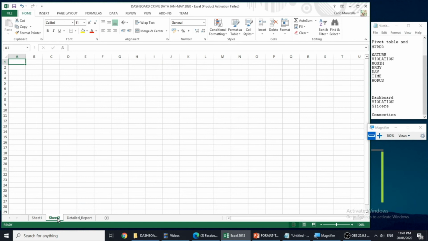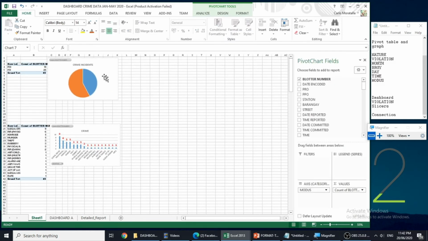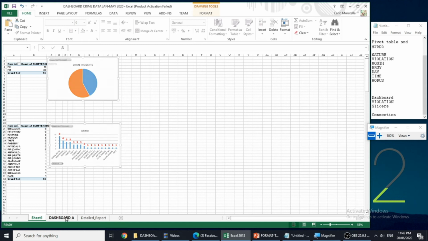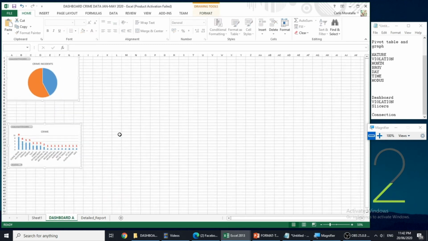Okay, and then I am going to name it Dashboard A. Then I'm just going to copy the different charts. So first, these first two, Control C, Control V. I have two charts already.